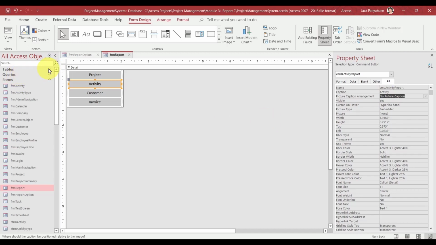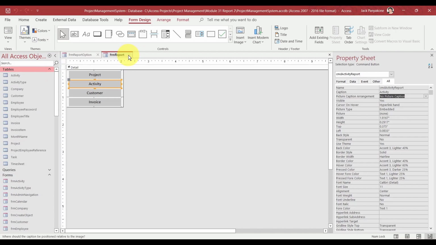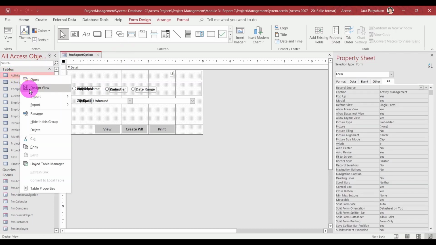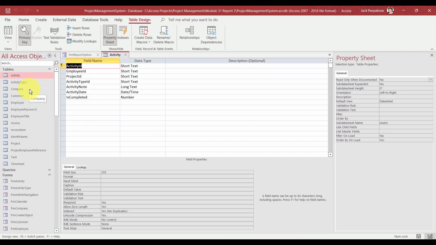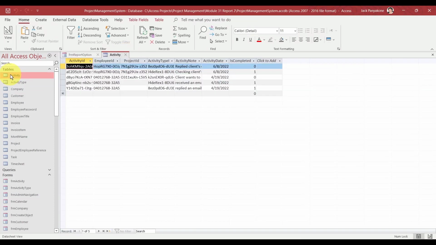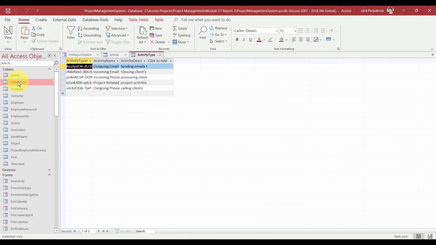Now let's take a look. I'm going to close that out. Look at the activity right here. See what we have. Actually, let's look at the data instead. Yeah, we got activity type here too. Okay.